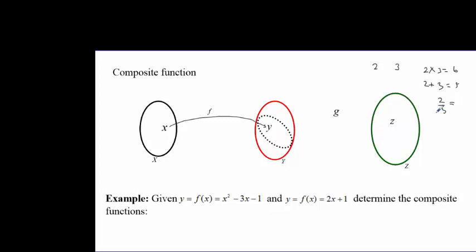So now, given 2 functions, you can have some kind of interaction between them. So in this case, what do we have here? We have here f acting between x and y, and what is within that dotted region there, that's what we call the image of f. Now the question is, if we've got a function f from x to y and another function g from y to z, is there a function straight from x to z? The answer is yes, but under a certain condition.